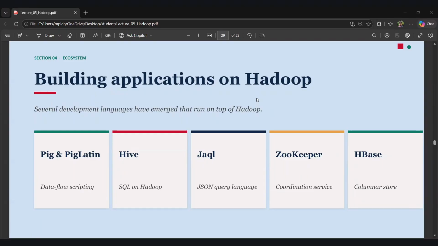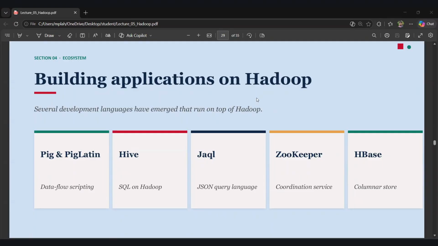That one we can use for that. Hive is SQL on Hadoop, for people doing analytics.